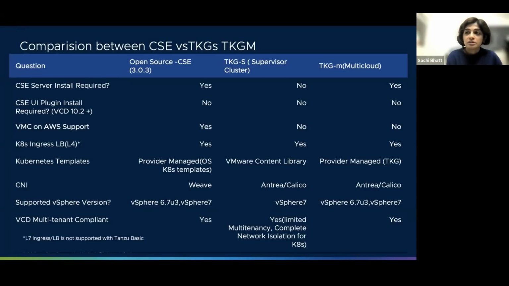And all the templates will have a specific set of extensions like CNI as Antrea, CSI, and then some specific extensions that are going to communicate to the supervisor cluster. So everything is set up through the content library. And is that content library a one-off thing for a specific version of TKG, or is it something that's constantly updated by VMware? That will be updated by VMware.